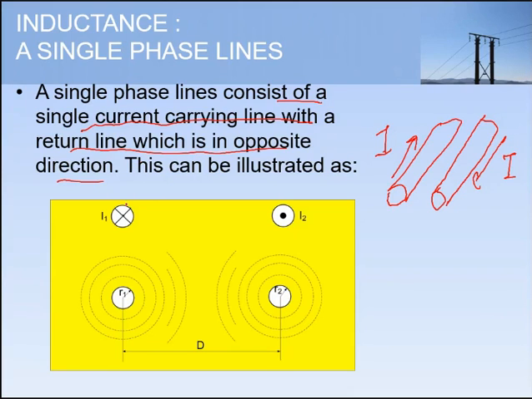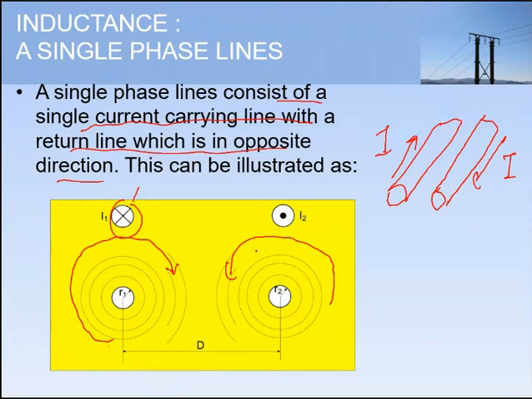You see, this one is like a screwdriver, the plus one. Plus means going inside, going through the screen. So if you draw the magnetic flux here, maybe around this direction. For this case, it's going out from the screen. So use your hand, maybe they have this kind of direction of the magnetic flux.